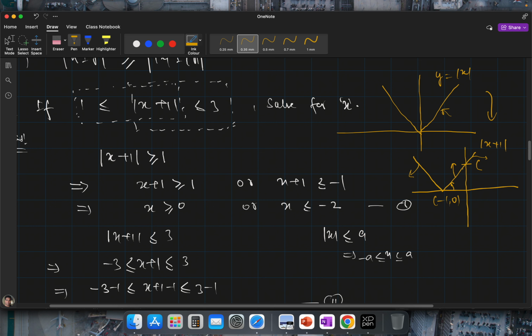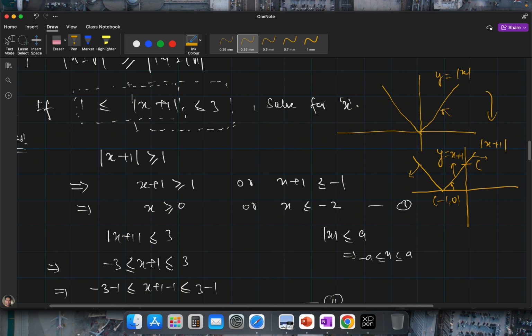If slope is 1, which means that this angle is 45, which means that if this length is 1, then this length is also 1. So you can see that I can directly say that the equation of the line is nothing but y equal to x, and since y-intercept is 1, y equal to x plus 1.